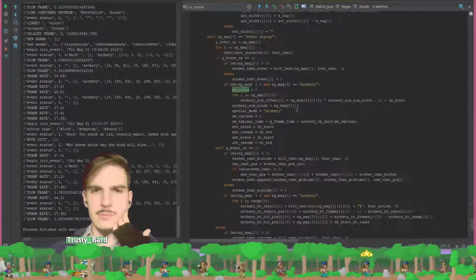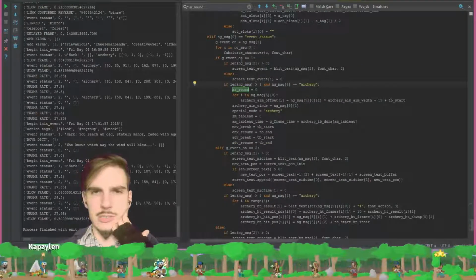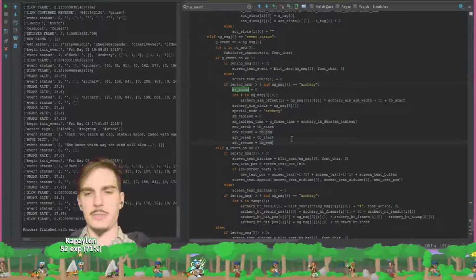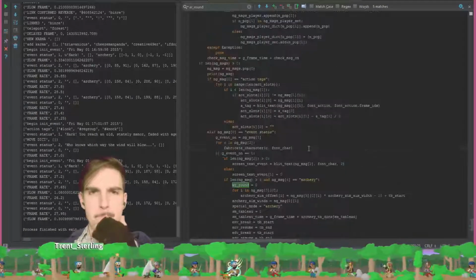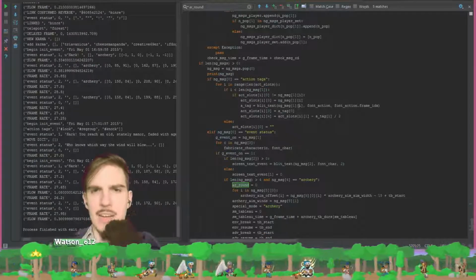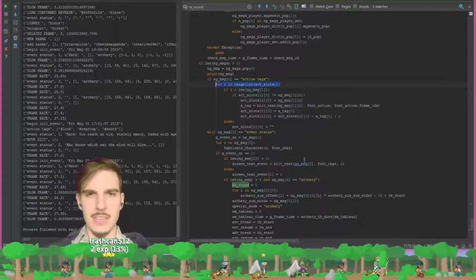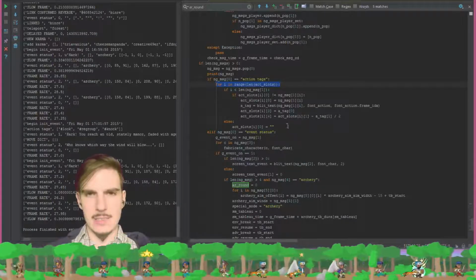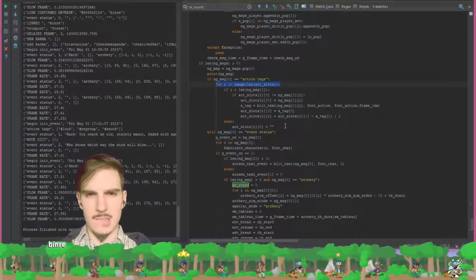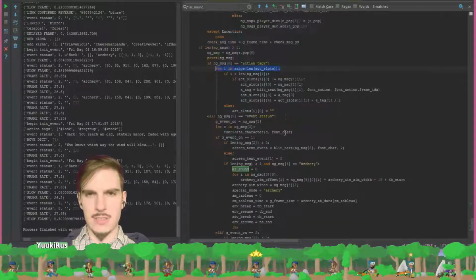So we can just say for i in range length of action slots, action slots index i, index 0 equals blank.